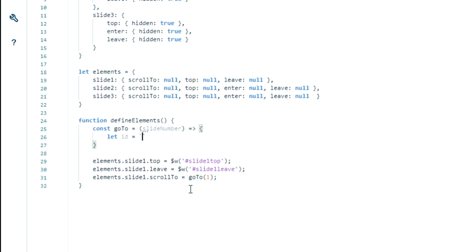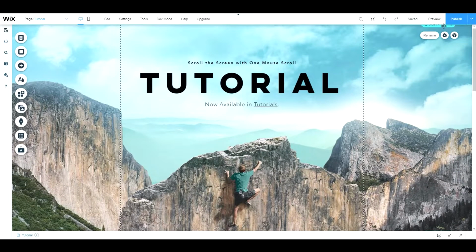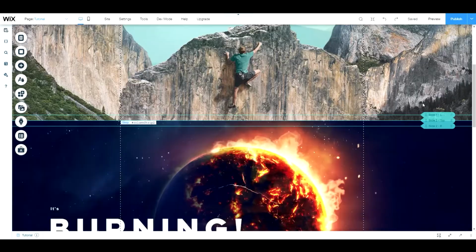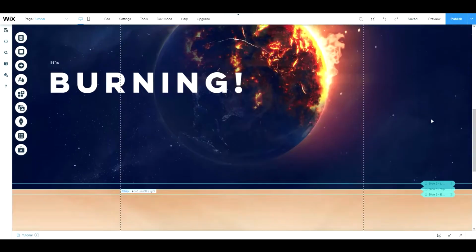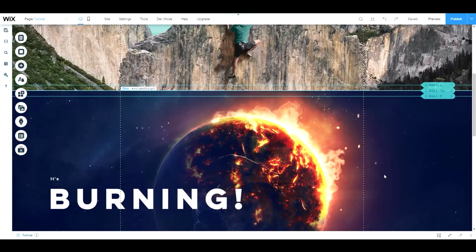So the ID will be slide, then the slide number, which is above here, slide number and top. So any slide which has any top anchors, for example this one, or this one, or this one, we will have 3.